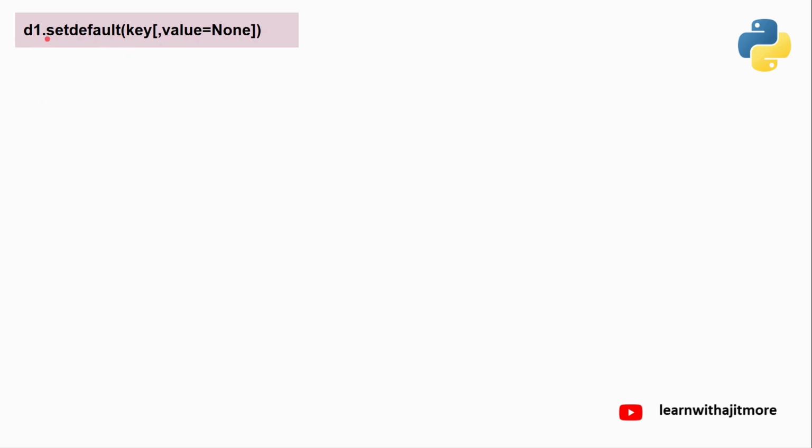अगर ये की पहले से डिक्शनरी में है तो उसका वैल्यू लाके देगा. But if the key is absent, it will add that as a new key. And what will be the value? Default none. Default none लेगा. But if you have given value, then it will use that value and that key and add that new key value pair in the dictionary. मीन्स कैसे ड्यूअल काम कर रहा है कि अगर की प्रेजेंट है तो उसका वैल्यू लाके देता है, बट एब्सेंट है तो उसको ऐड कर देगा.